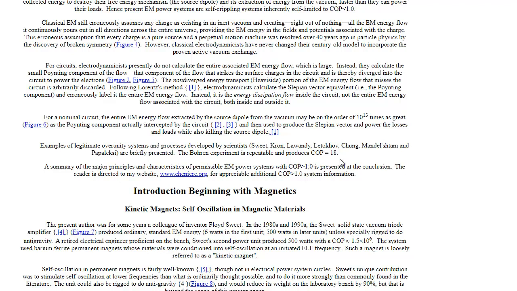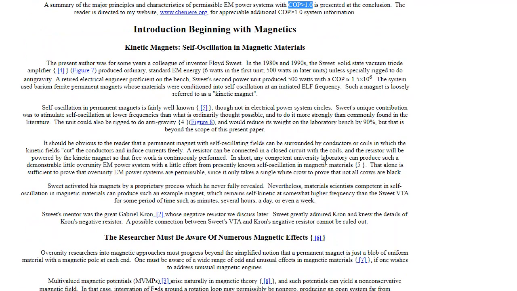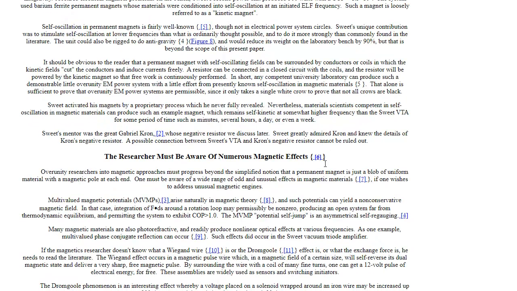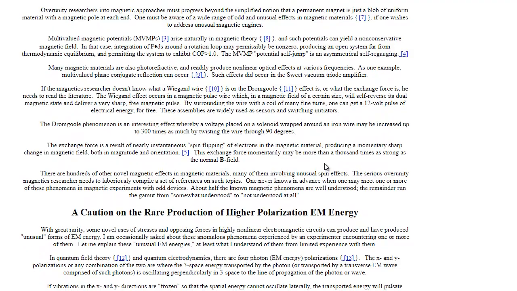But anyway, some of these obviously do produce some pretty reasonable outputs, which is not hard. You can achieve this on the bench with very minimal experience. If you follow everything that we've given you on the website, all the answers are there. All you need to do is copy the experiments that I've been doing, or copy the experiments of some of the others on our website, and it can be done. You can build your own power system that is above unity. It's achievable. So don't think that you can't do it, because it is achievable.